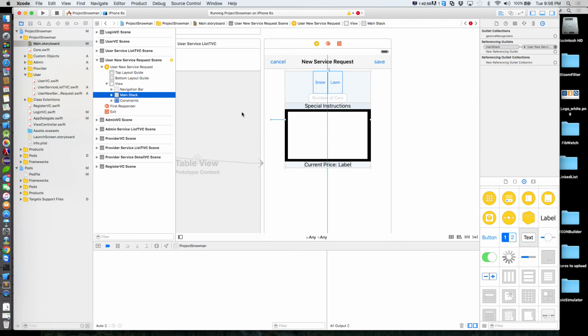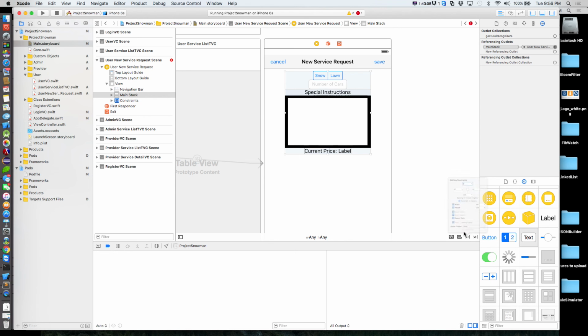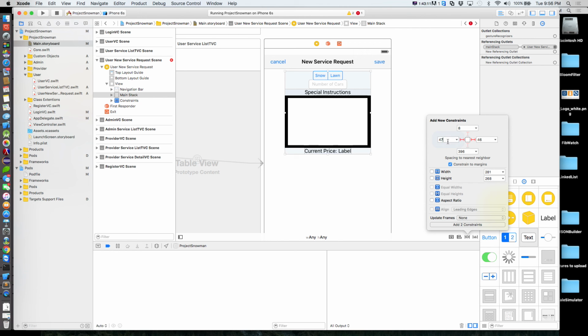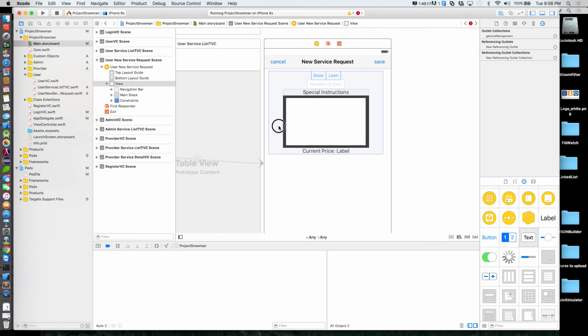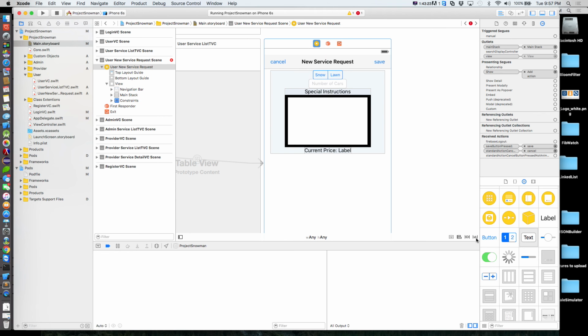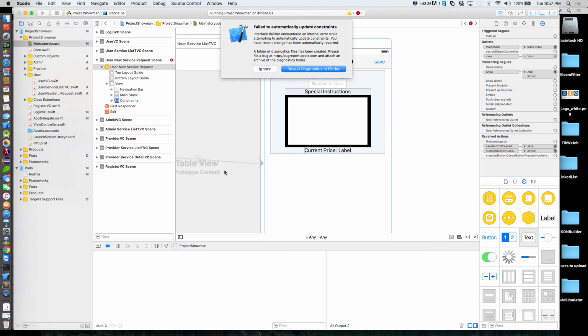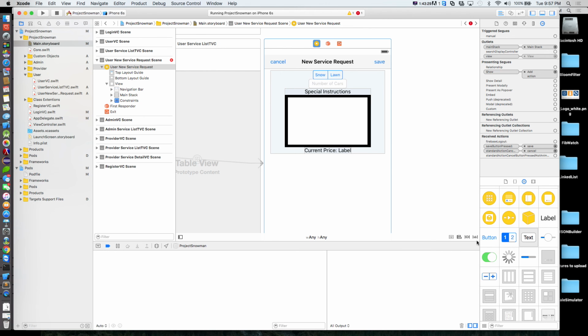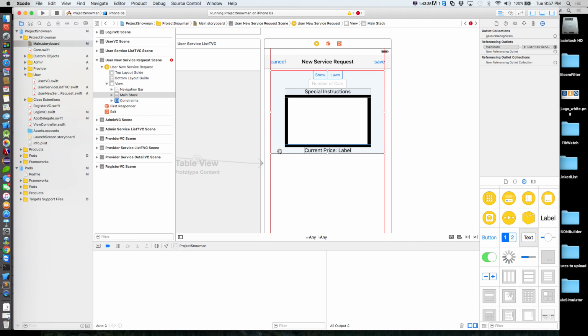And then we'll tell our stack, and then we'll stretch it to the sides. Okay. And missing constraints. Oh, same issue. Reset to suggested. Let's undo that. Bring that guy back.